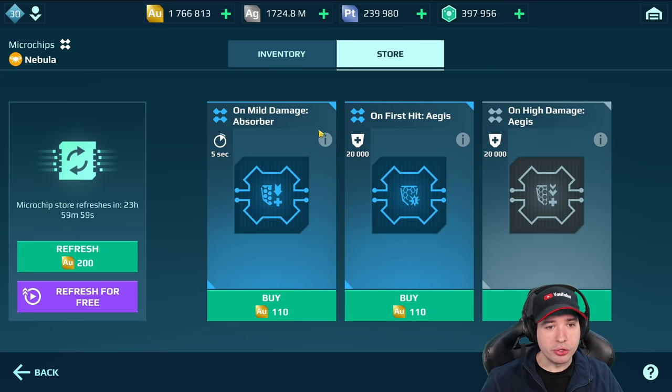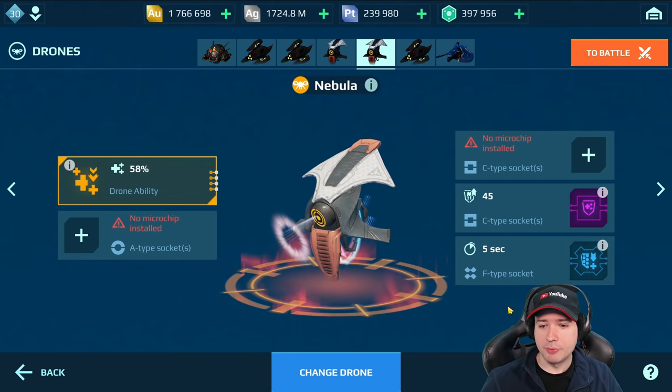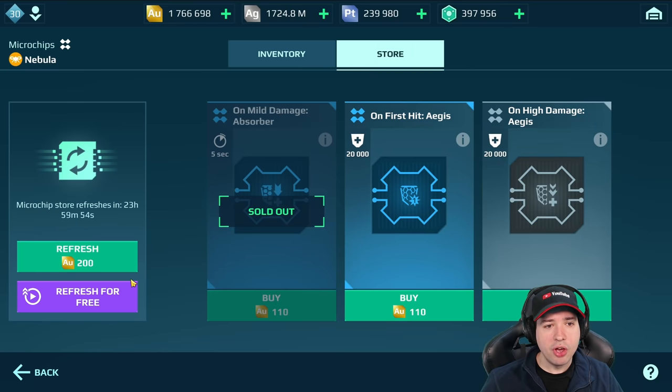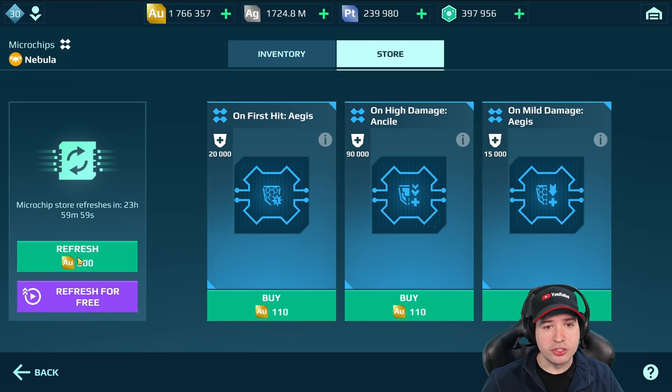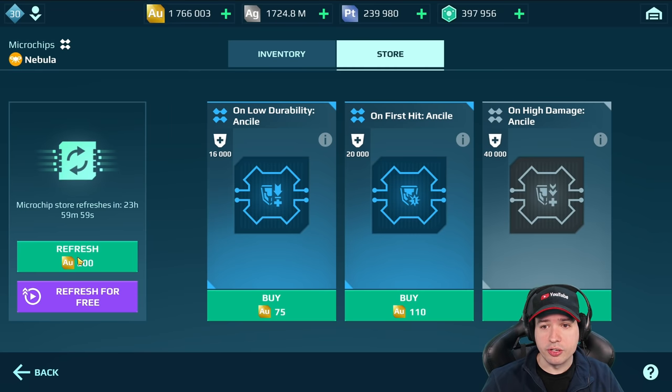Press refresh. Oh, look, there is one. Bam. Got it. Nice. Okay, so now I want another one. I click refresh. Okay, it's not in here. That was 200 gold. Quick refresh. It's not in here. Refresh. It's not in here. 400. 600. 800 gold now. 1,000 gold spent.